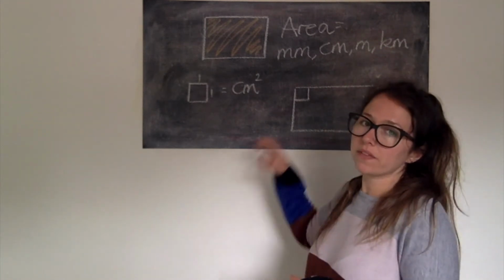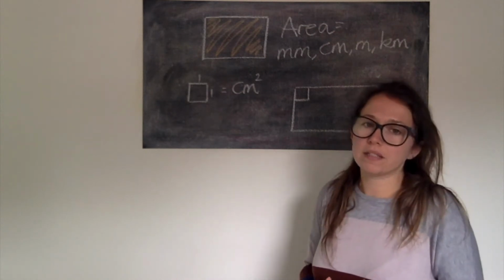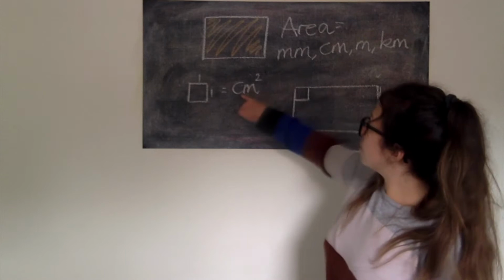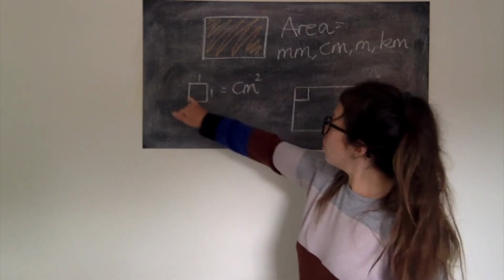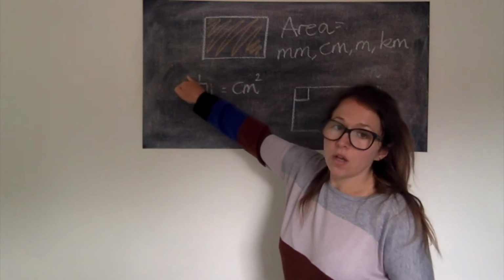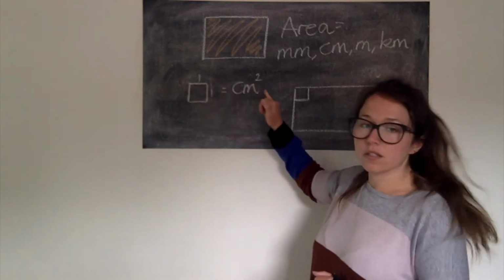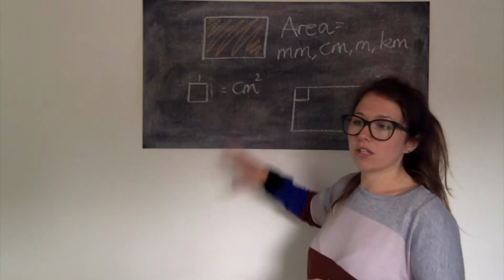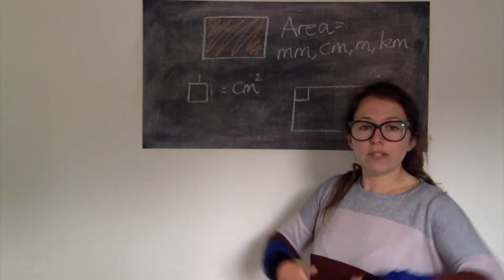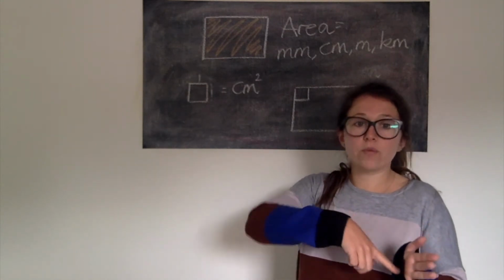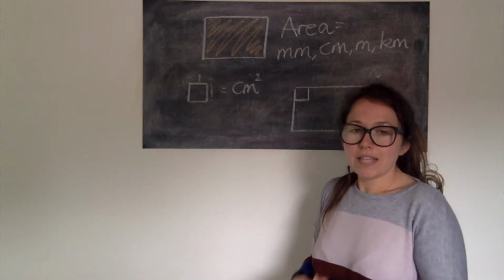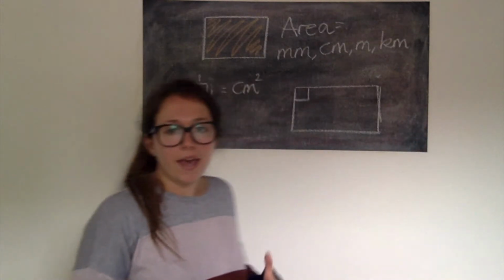However, because we're looking at the inside of a shape and how much space it takes up, we actually call each of these squared. So for example, if this square was 1 centimetre by 1 centimetre, we would say it was 1 centimetre squared. Now obviously this isn't accurate because it's on my board. You can have a go at drawing a centimetre square. Obviously if it was much bigger, if it was a square that was 1 metre by 1 metre, we'd call it a metre squared. And that's how we go about calculating area.